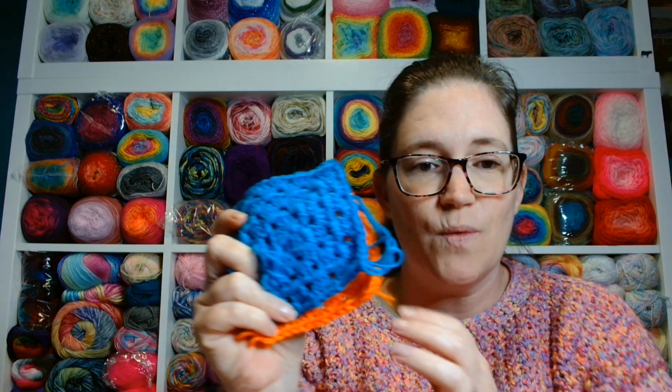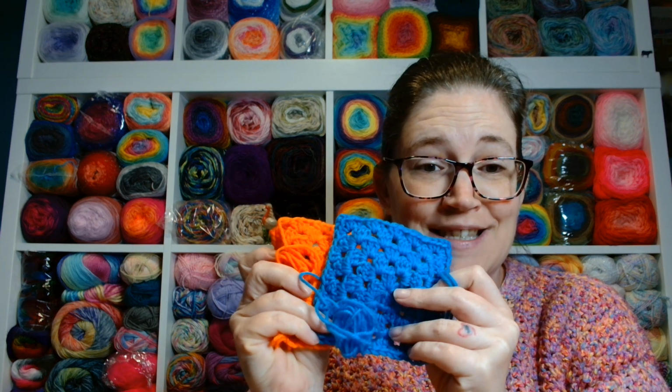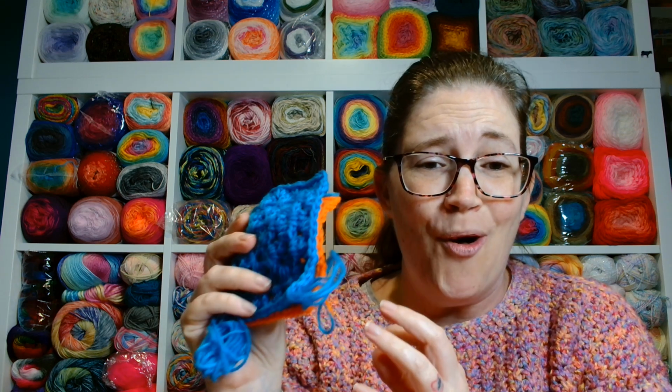But the confession that I have to make is normally when I come back on to film the next episode, I prove to you that I have indeed put the border on and they are all complete. But for whatever reason, probably because I went back to work and my schedule just went all haywire and doolally, it completely slipped my mind. So the two squares that we did last week are still waiting for their borders. I am so sorry. Manfa is slacking.